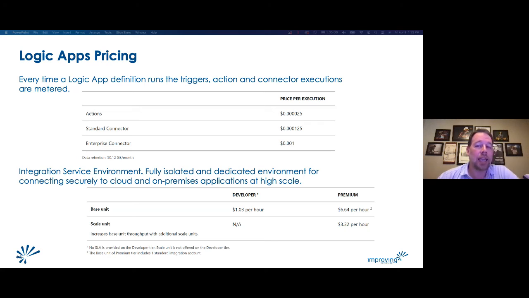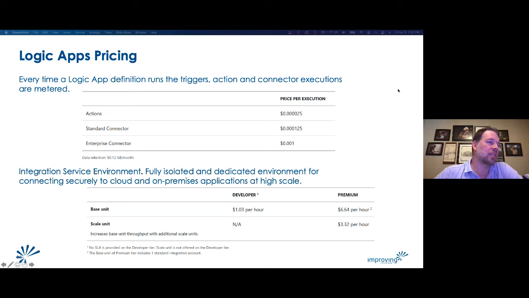So we definitely need to go into that with that complete picture when we're trying to price out this model. And if you haven't used it already, the Azure pricing calculator is really nice for this. You can plug in all your variables and it will spit out, here's what your monthly cost is going to be, here's what that all looks like. So definitely take advantage of that if that's something you are looking to do.